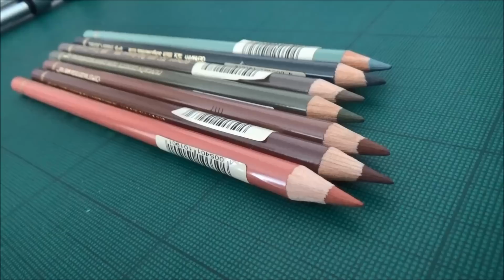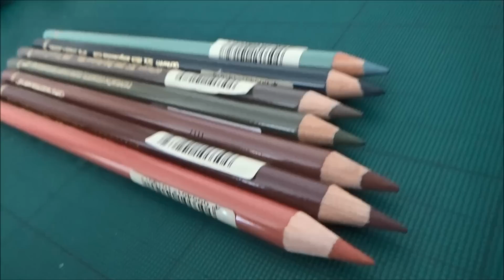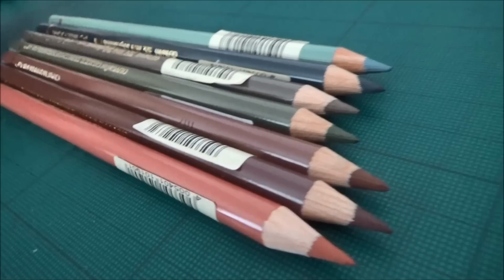So I nearly made it out of Hobbycraft with just the box, but I spotted on the way out that they had individual polychromos pencils, and I've been looking to build up my polychromos collection because I've got a few odd ones, and I just wanted some muted colours in between to be able to blend them with. And so I went for this selection of kind of background colours.